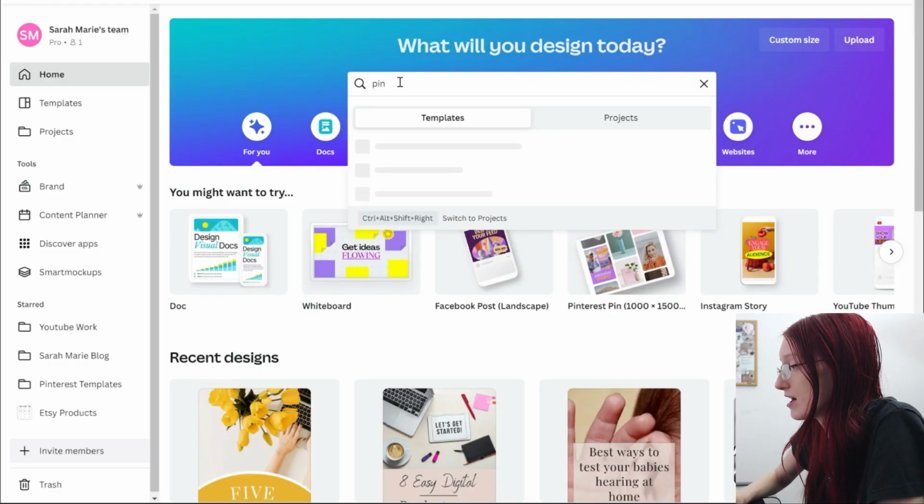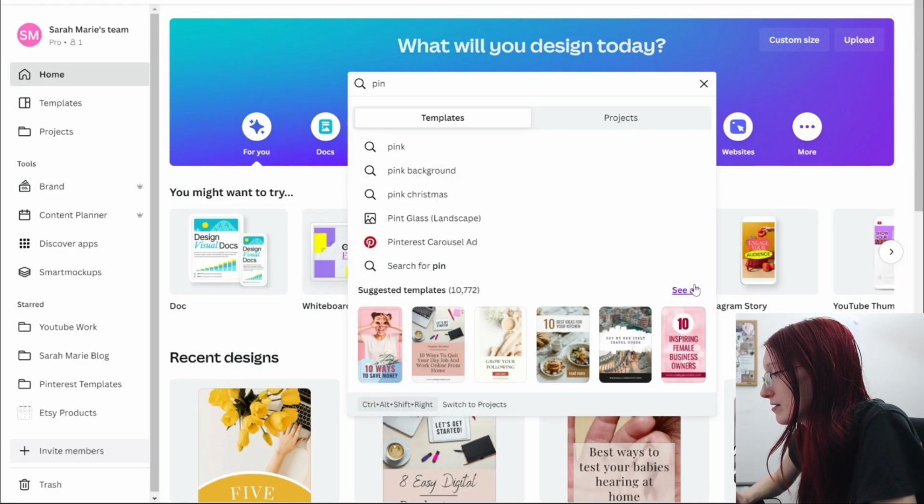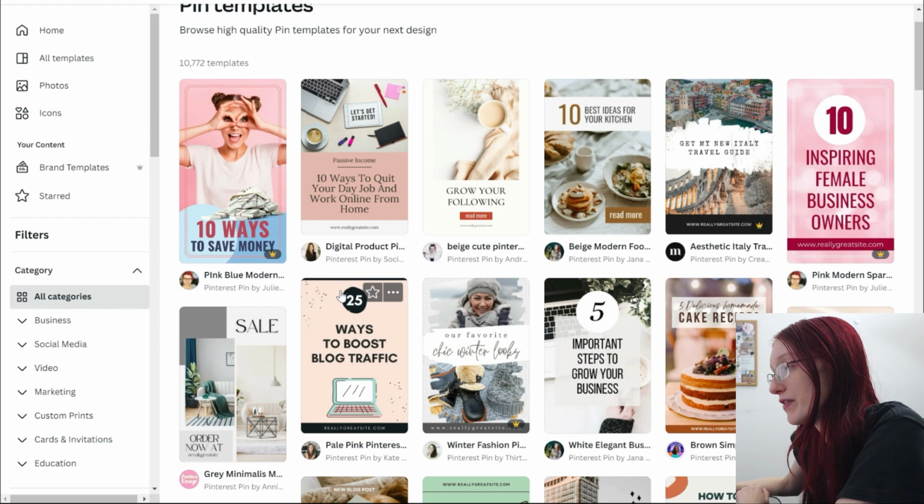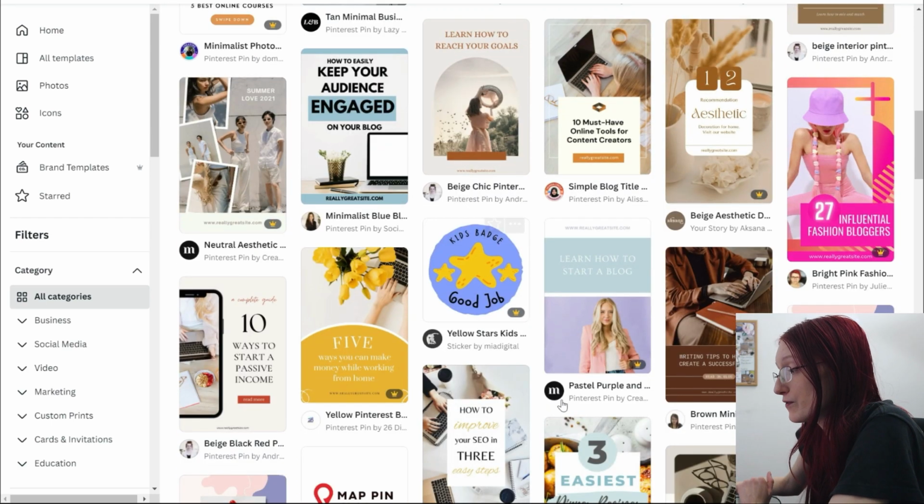The next thing that you get access to is more templates. So if I look up Pinterest pin here, you're going to see that a few of the designs have the Canva Pro watermark on them. Now, I honestly don't think that this is a huge deal because there are so many other ones that you can get for free. You're probably not going to be missing out on 1 or 2 templates. However, there are a lot that are pro that I would prefer to use over some of the free ones. So it really depends on how you like the design or not.